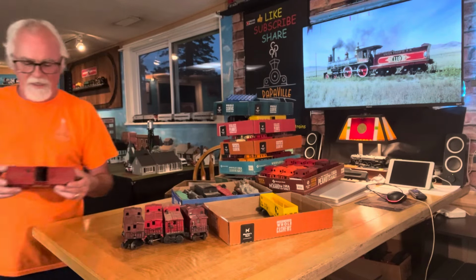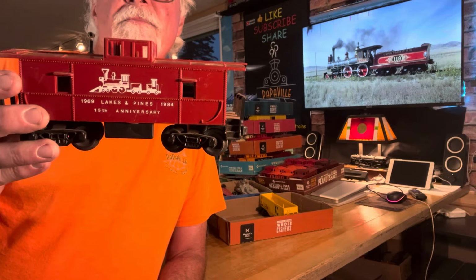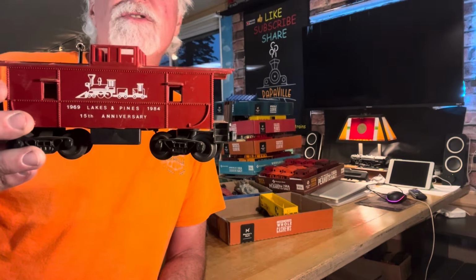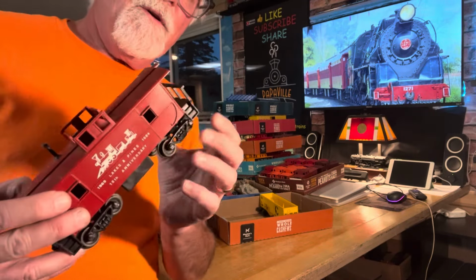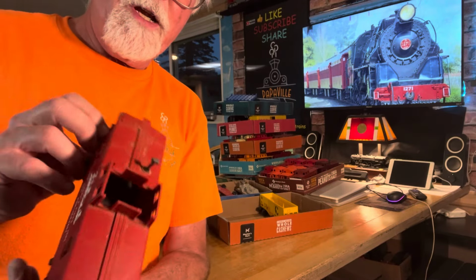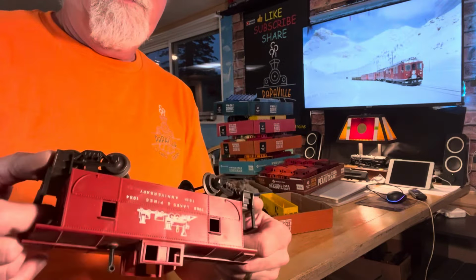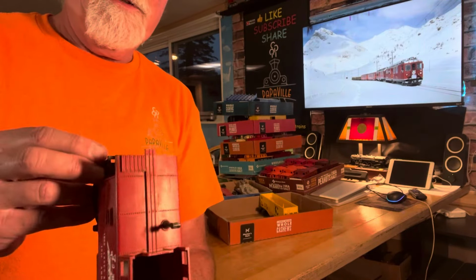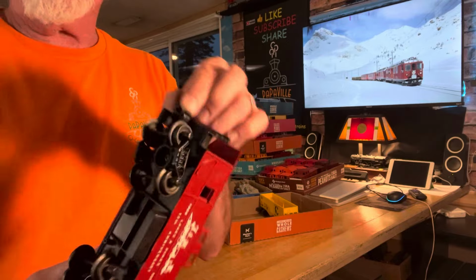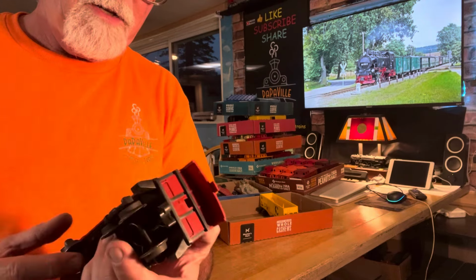Actually, I don't think this is a Lionel. It says 1969 Lakes and Pine, 1984 15th anniversary. I don't see any type of maker mark on it. I don't see Lionel anywhere. It's missing the top of the, anybody know what it is? Let me know, guys. Don't have a clue. It has fixed couplers on it. I do have some other stuff with fixed couplers that is Marx. Maybe it's Marx. Who knows?